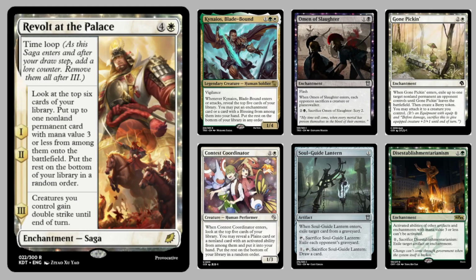For 4 and a white, you get an enchantment whose first and second chapter abilities let you put a non-land permanent with mana value 3 or less from the top 6 cards of your deck into play, while giving your creatures double strike on the 3rd chapter. I honestly think this would be playable even without Time Loop, as the overall value here is getting 2 3-drops and then letting your attacks the turn after hit a significant deal harder. With Time Loop, however, I think the value gets even more clear-cut.